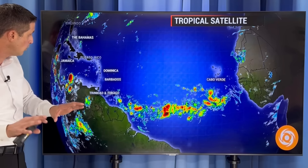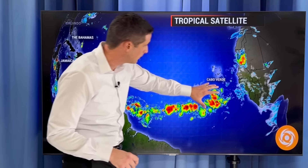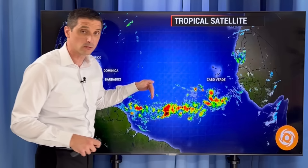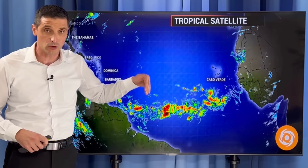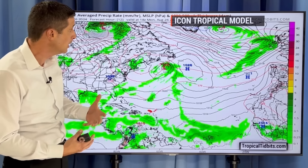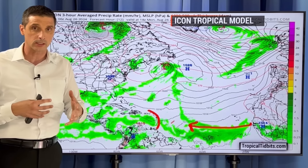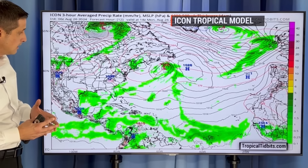Now this is what I'm watching next. Here we are — Dominica, St. Lucia, Barbados, Trinidad. These areas have got a couple of tropical waves out there, and there'll be some stronger ones coming off later this week. Of late, they've been running into some dry air and stable air, and they've been falling apart — that is some really good news. But a couple of the models are now hinting at development. One in particular is the ICON model, which is the German model. This did a good job with Beryl and a couple of the other systems. It's been an improved model, one of the better models as of late.